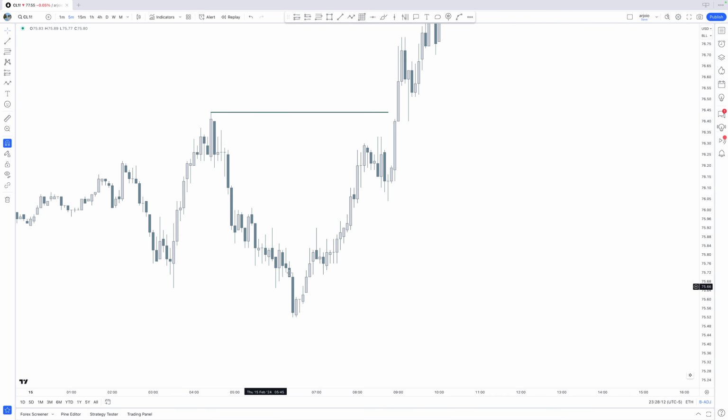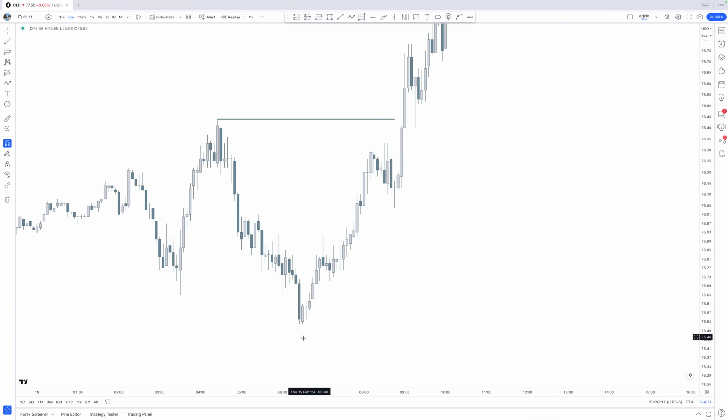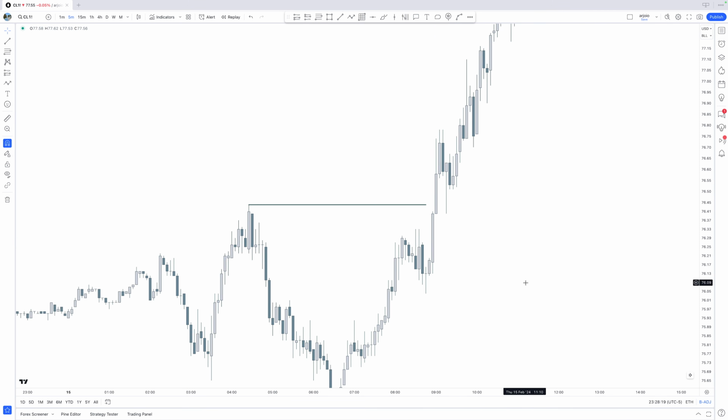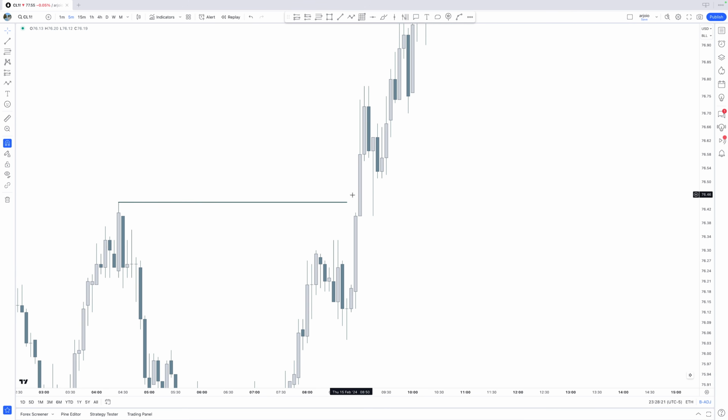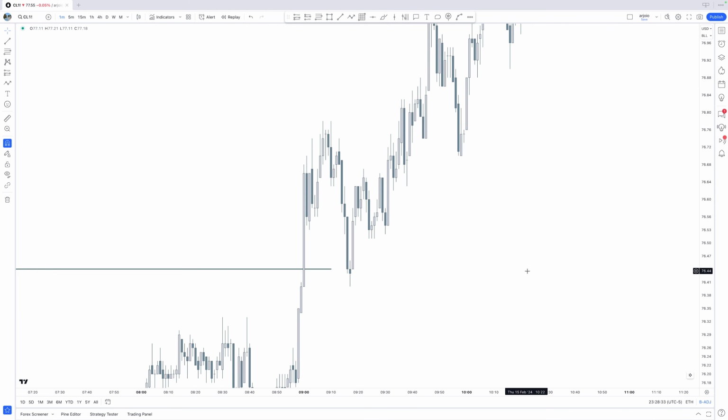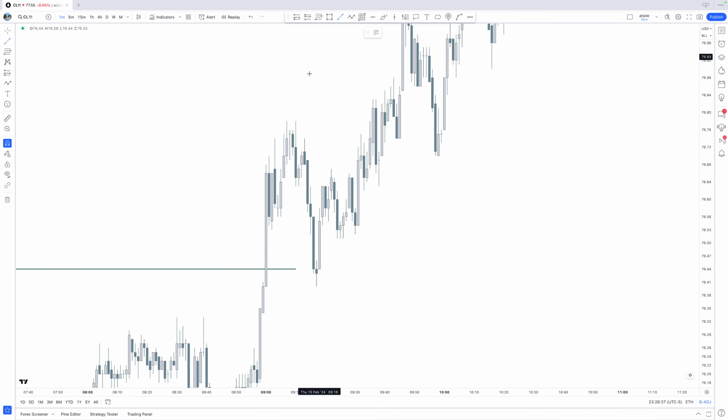Now, once we arrive at this intermediate term high, at the fair value area, and we expect, again, the intermediate term low is now protected, then this right here is exactly where we can go into the lower time frame, into the 1 minute, to look for the exact same thing. Because what are we having here? We have this intermediate term high. Then we have this intermediate term low.